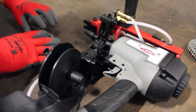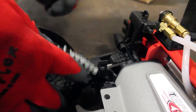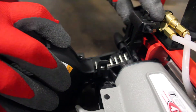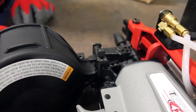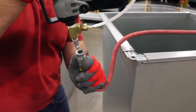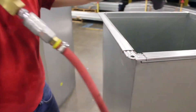Loading and reloading the gun is quick and easy. Simply pull back on the spring-loaded locking pin and open the hinge guard on the side of the gun's magazine. Insert the fastener coil into the magazine and guide the leading end of the fastener coil into the chamber of the gun. Close the magazine guard, re-engage the spring-loaded locking pin, and attach the airline quick connect to the inlet fitting at the bottom of the gun.